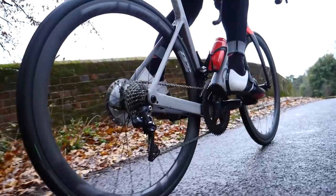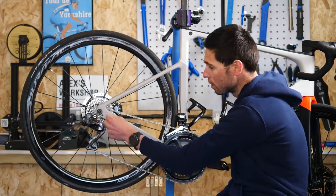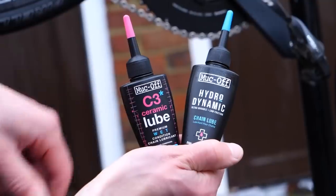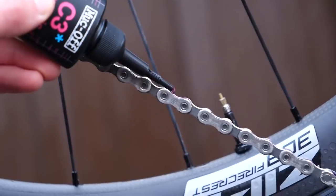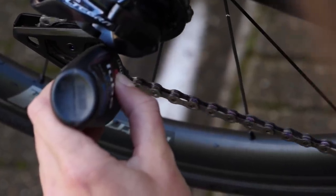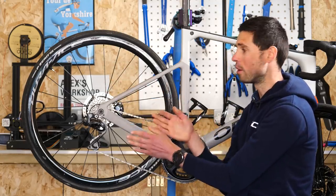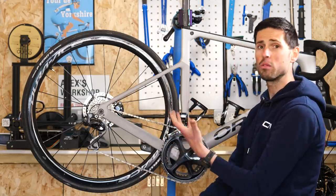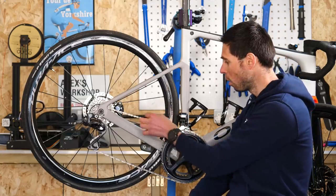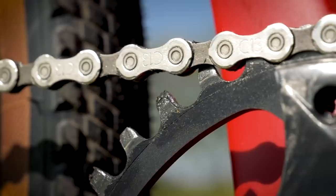As the chain rotates through its motion while we're pedaling, that is when the links and the rollers will move the most, particularly on the tight radius curves at the rear of the bike. It's for this reason that we need to correctly lubricate our chains — as these parts move and interact with each other, friction is created. As we pedal and also shift gear, our chain is exposed to lots of different loads, side to side and rotational, and also as we apply more pressure through the cranks. This in turn increases the friction on the rollers, pins, and all the links, which over time will wear away at the materials on these components.